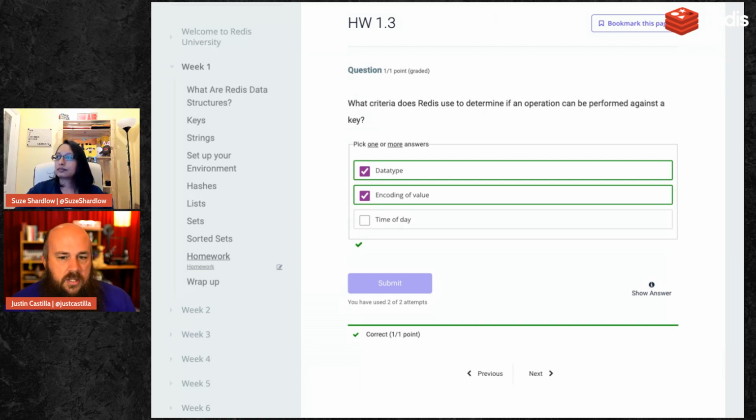So basically, Redis does 2 checks. Is this a string? Yes. Okay, well, they wanted me to do a bit operation. Is this a bit value? Is this really a bitmap? And if it's encoded as one, then it says, okay, I can proceed. Otherwise, it's like, actually, this doesn't work. So we're reusing strings in a lot of different data types, as you'll see throughout the course. So it looks at the data type first, and then the encoding: are you really a string, or are you actually a bitmap or even a geolocational data type? Does that sort of clear that up?